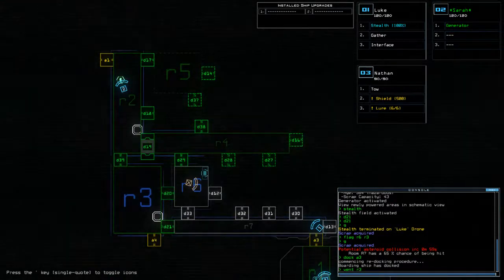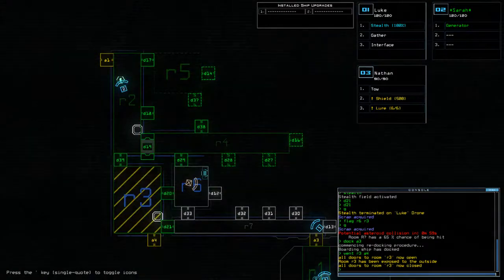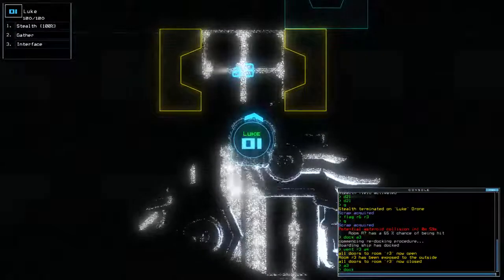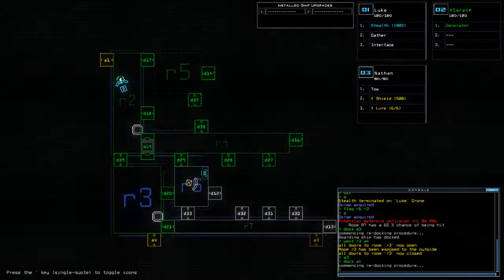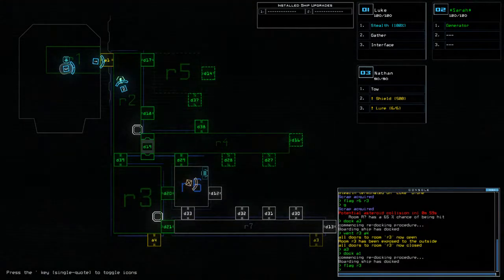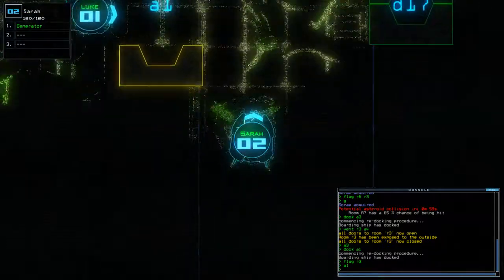R3. A4. Excellent. Let's take one off here. Dock A1. And flag R3. That room will now be safe. Alright, so let's just bring two off here a minute.